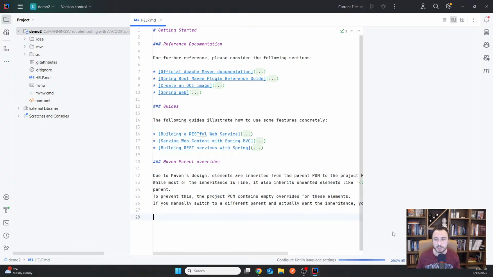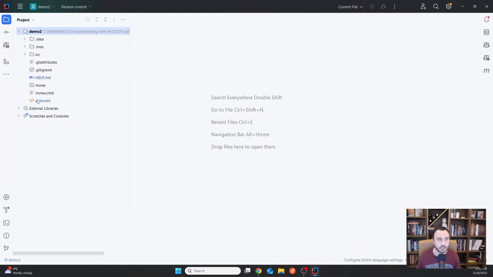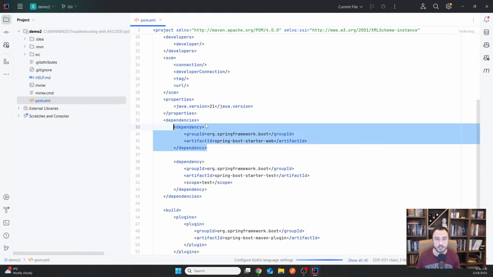So in my case, for example, for the simple fact that I've chosen that web dependency, which appears now here in my POM.xml file of my Maven project, only because of this, multiple jars will be brought into my class path, and then a Tomcat will be automatically configured. The dispatcher servlet and all the other components from Spring MVC will be automatically configured as well. So all this stuff is automatically done because of this dependency here.